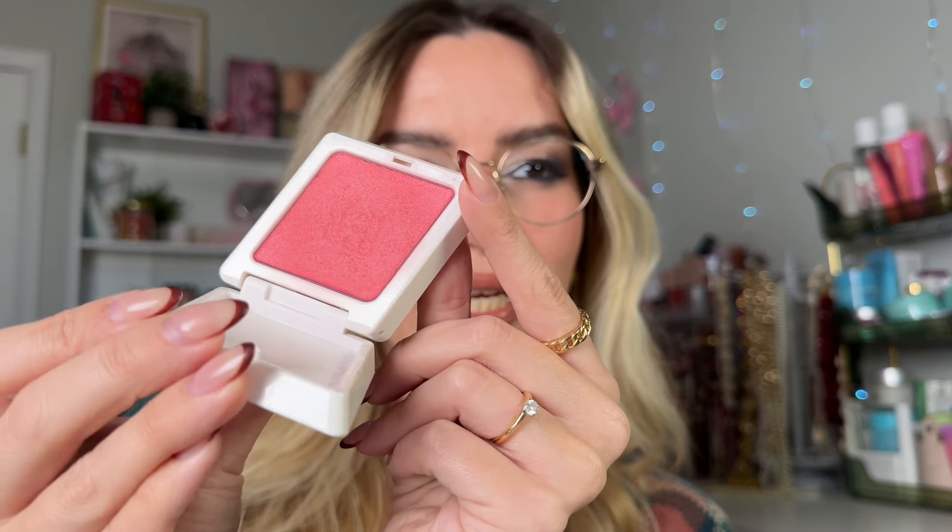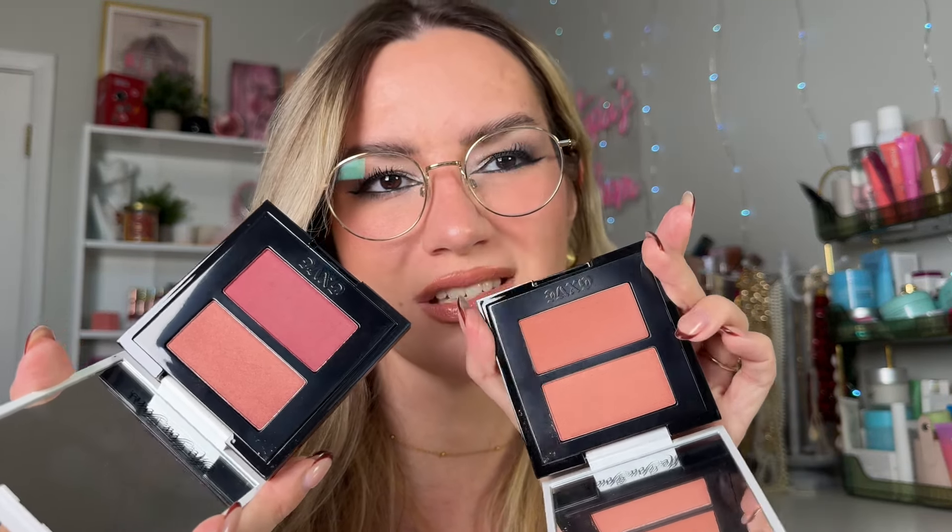For powder blushes — honestly they're all good but not as exciting to me as cream blushes — I still recommend them. The Fenty Beauty Suede Powder Blush in shade Petal Popping is my favorite: kind of coral, looks like a normal matte powder blush on the cheeks, really good formula. And I love the GXVE Beauty blush duos — people are sleeping on these. Their blush duos are both powders, one slightly shimmery and one more matte. These neutral shades are really beautiful; I usually mix the two since the shimmer isn't heavy and just gives a little glow.